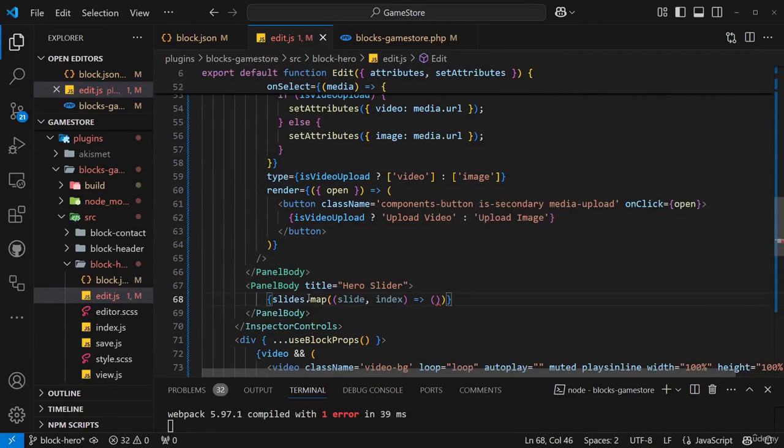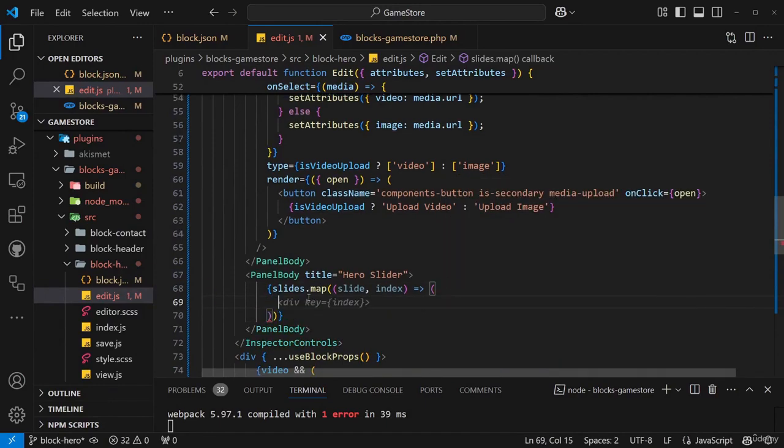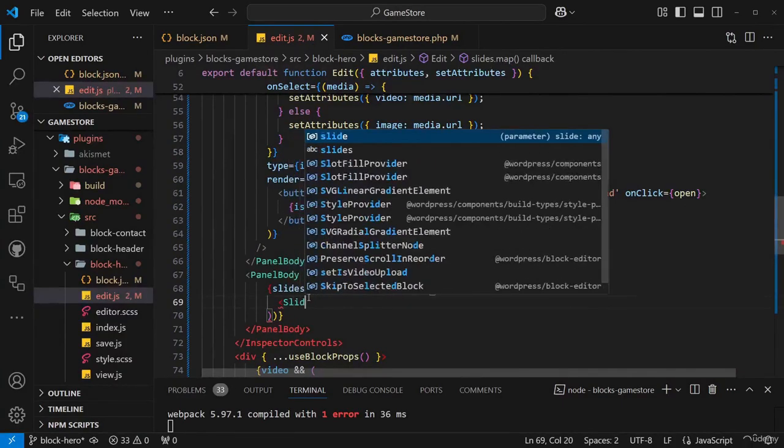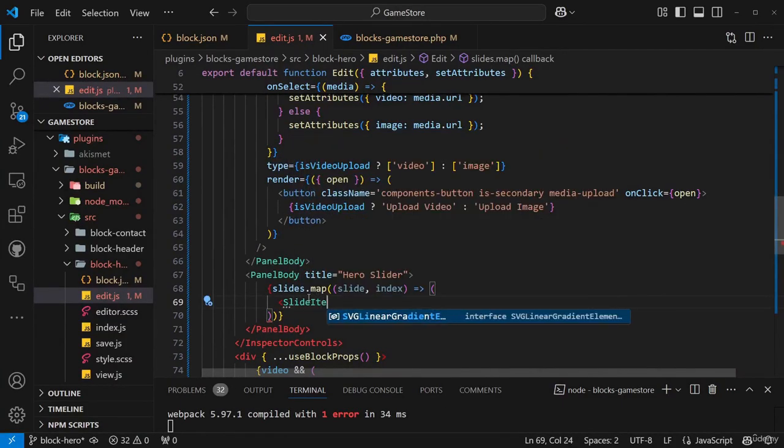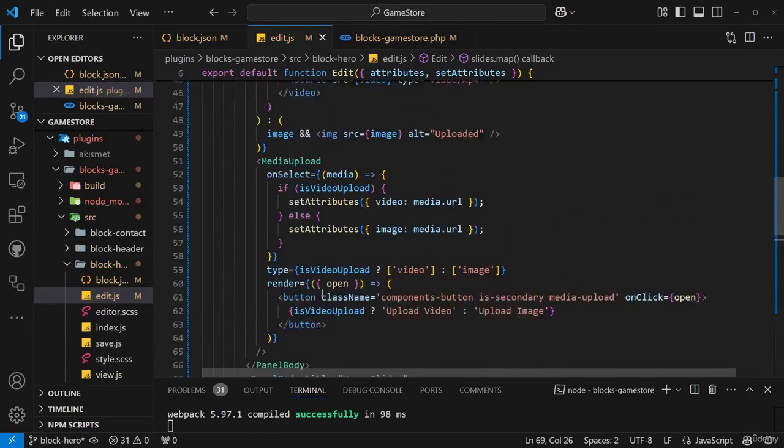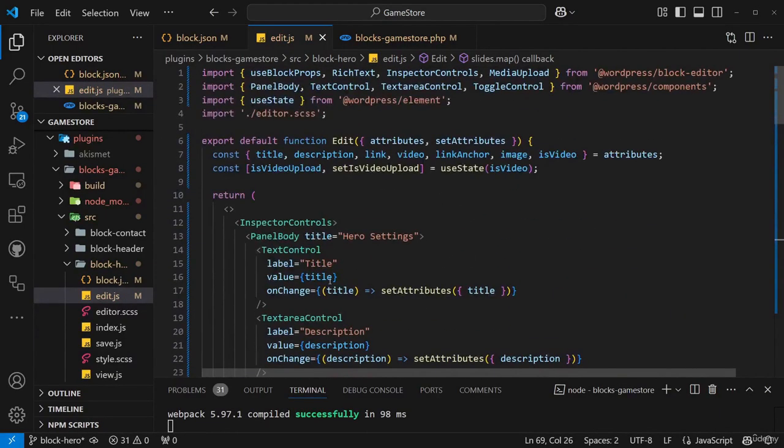So, two brackets are closing here. And consequently, here we will call this new component that we will build. I'll call it slide item. And for now it has empty parameters, which I will set later. And therefore, I need to create it here at the top.